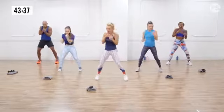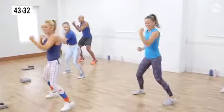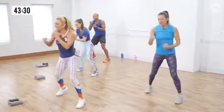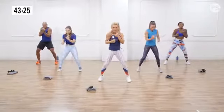Now, this is better known as the shoe shine. Why do we need a shoe shine? Because it's Anna's favorite. This is Anna's absolute favorite. So we're doing it. Again, focus on just getting loose. Give me a few more.